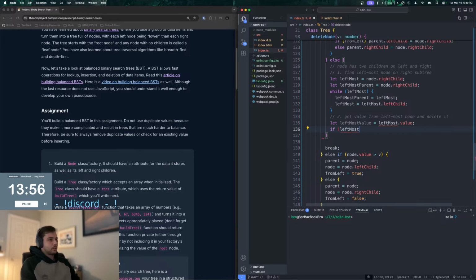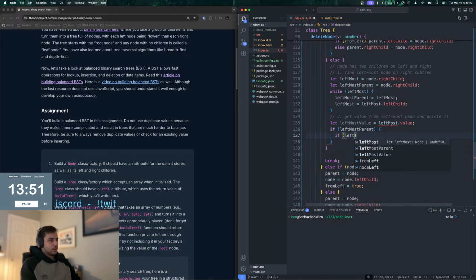Actually, I'll check if leftmost parent exists, and if leftmost dot right child, then leftmost parent dot left child equals it.